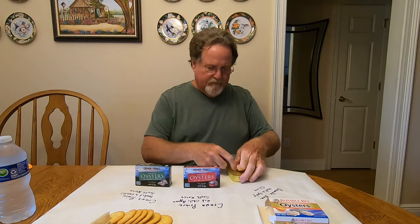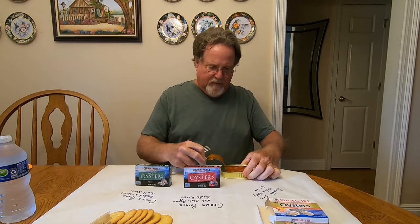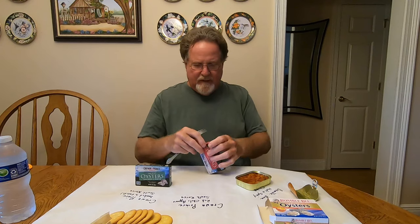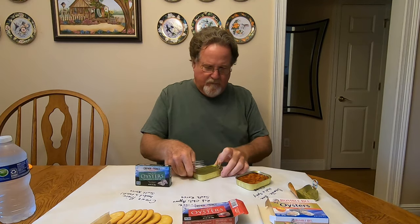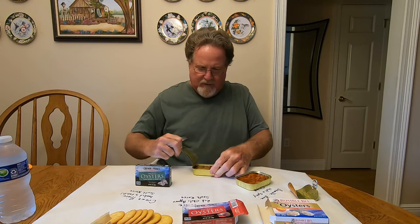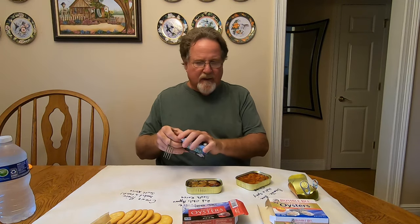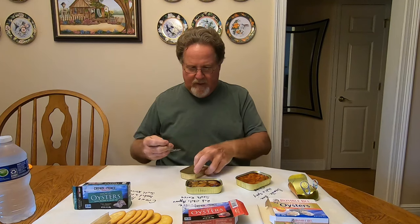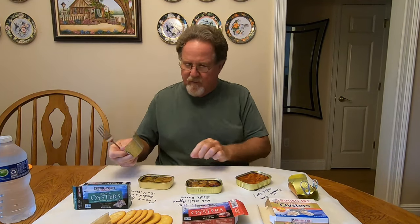So we have the Bumblebee. Ooh, lots of red pepper in this one. Trying to go slow so I don't make a big mess. We got the Crown Prince. I actually have five tins of oysters, but there's no way I can eat five tins in one setting. So these look a little different. They've just got hot chilies in there, not actually a hot sauce like the Bumblebee. And then we got a regular Crown Prince smoked in olive oil. There's some pretty oysters. All three tins have some pretty oysters.